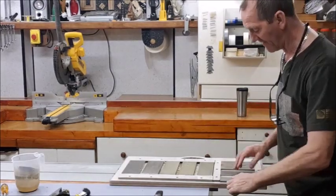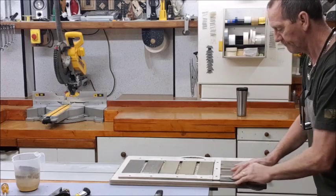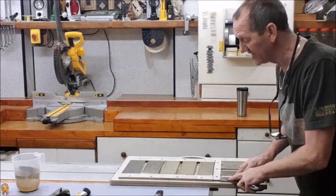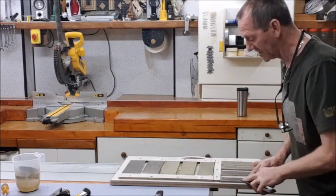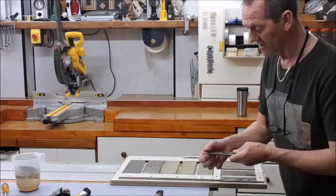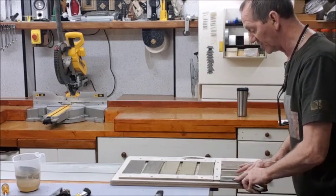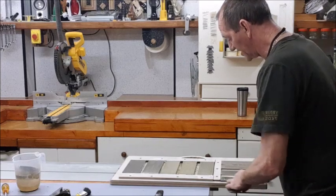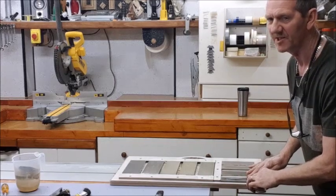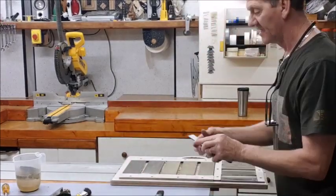With the cap iron uppermost, lay it flat on the stone and just polish it off. Now if you bought a new one, these will need lapping a lot to get that polish. Many people will buy a plane and just use it straight from the shop without preparing it first — you'll never get a very good edge that way. Factories grind these things in bulk to a basic standard; they don't fine-tune them. That's what you need to do when you first buy it, and if you do, it will be lovely.